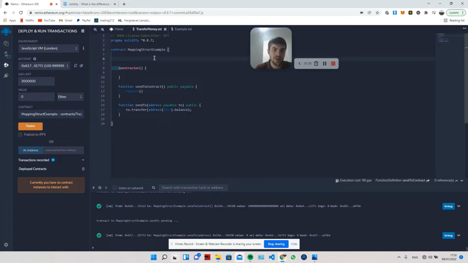So just before we do anything in the constructor, let's set up a new variable, which will be the deployer. And in this constructor method, I'm going to set the deployer to equal the message.sender.